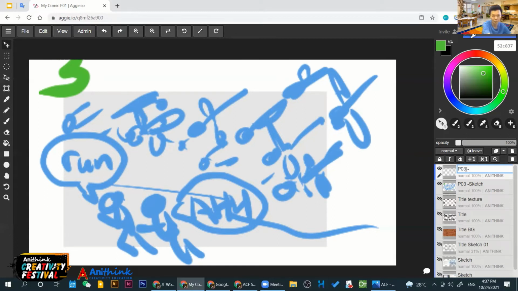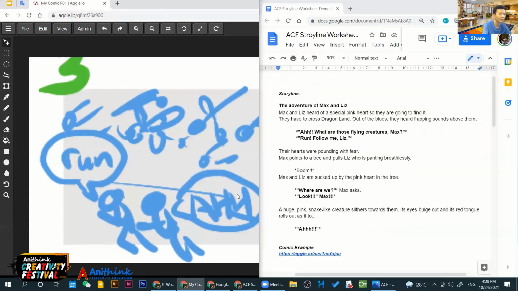Now we want to do the outright, correct? But we want to name it differently. Text. Okay, we name it text. So PO3 text. As you see, we will only take care of the text only. So how we take care of it? Go here. Now we want to go to do the text, right? So let's look back at what it says.